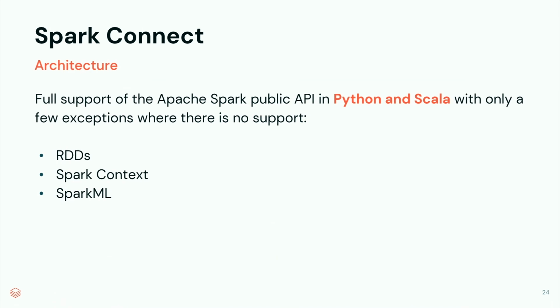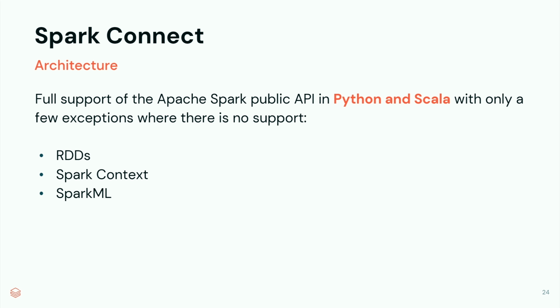Spark Connect has had a lot of work go into it. It was introduced in Spark 3.5. Spark 4 expanded support for Scala, so essentially there's parity between Scala and Python now. But there are a few sharp edges. I'm a product manager, and I love to sell unicorns and rainbows, but I will be realistic. There are a few sharp edges.